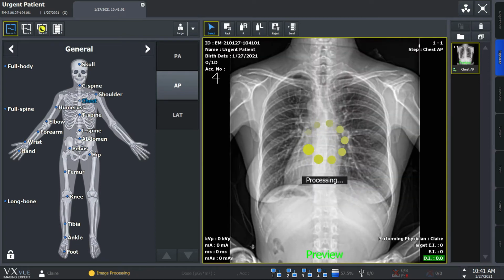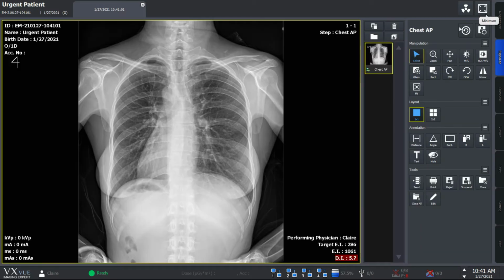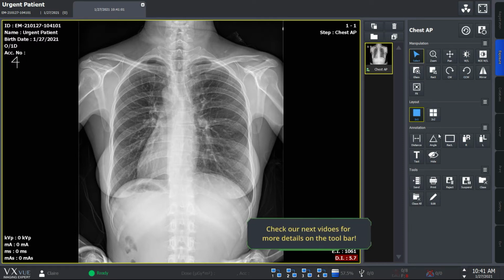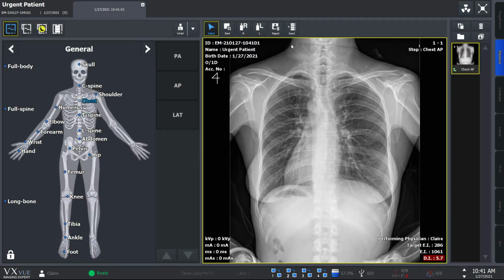You'll see the information overlay from all four sides of the image. You can change the location of which information to show at the setting mode. When you wish to work with the image, click on the maximum button here. You can use the functions to zoom in or out, rotate, change the layouts and annotations, or use diverse tools. You can select your frequently used tool to be assigned here by changing the setting of your quick access at the setting mode.